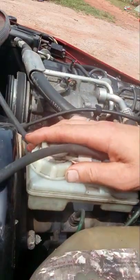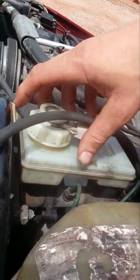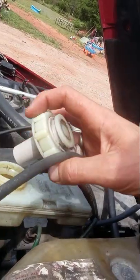So I picked up a little trick through experiment and error. On the brake fluid reservoir, if you can find something, a similar cap, that'll twist on there and hold the pressure, and then just a standard, let me grab it out of the car, a standard bike pump, you can pump your clutch back up.